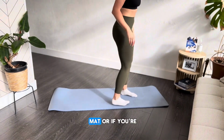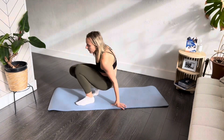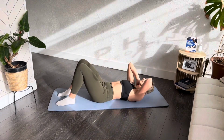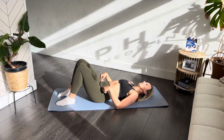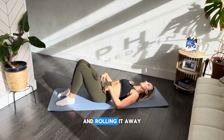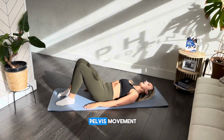So grab your mat, or if you're lying down in bed, you can do this from bed. Either way works. We're going to lie down on our backs. And from here, we're going to start just warming up the pelvis. So we're going to start by rolling the pelvis towards the ribs and rolling it away. Now try not to use too much legs as you do this. This should be a pelvis movement.